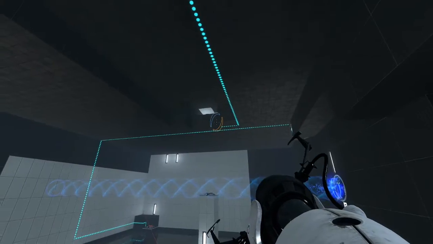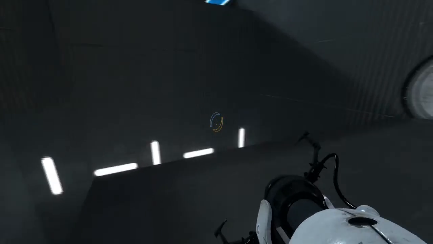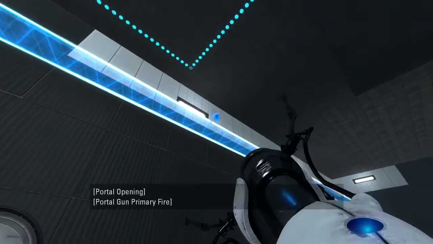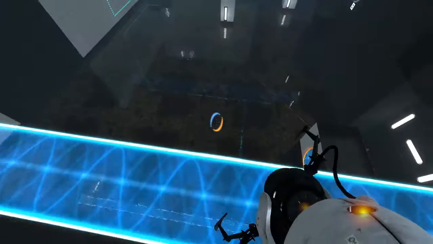There's a Light Bridge. There's many items, there's also a turret. But there's no way to put a portal down. You can't get there. Oh wait, I put one up there. Also land here. Put one here. And jump through and make it. Okay.